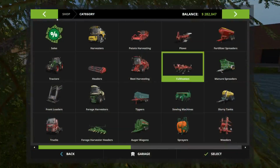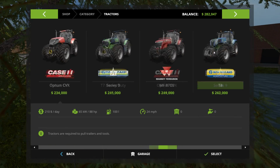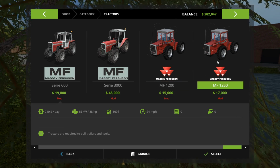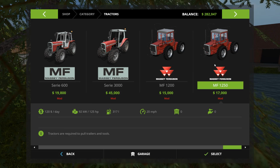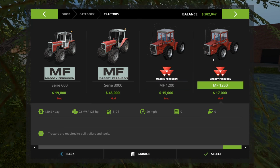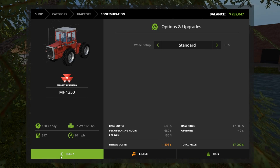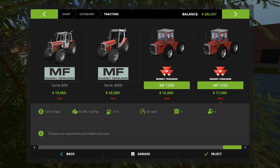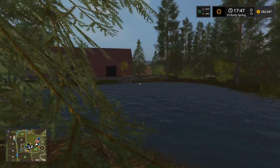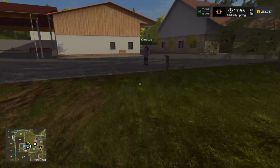And then how much was that last Massey Ferguson, the one that we don't own? The articulated one? Yeah, let's see. That's 15. Oh, they're cheap. Got 100. That's so funny, like they split it up. That one's 125 horsepower. So eventually we'll buy one of those. I want to save my money for animals, though, if I can.